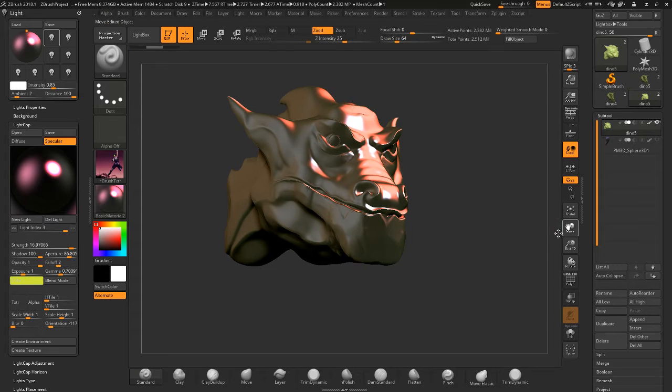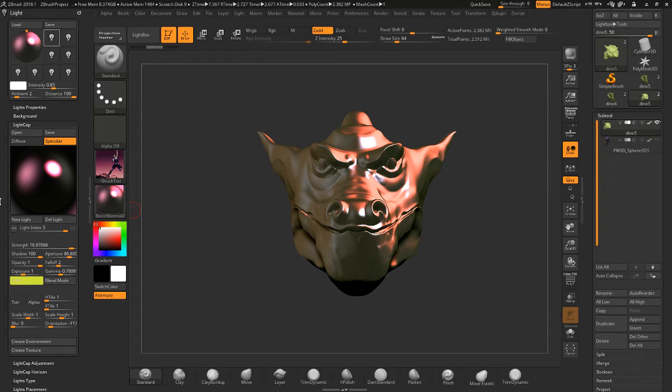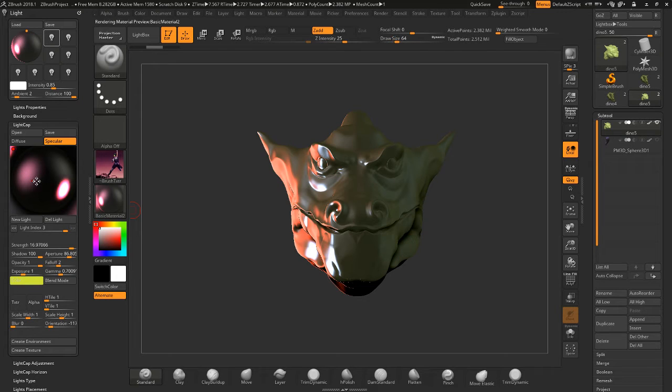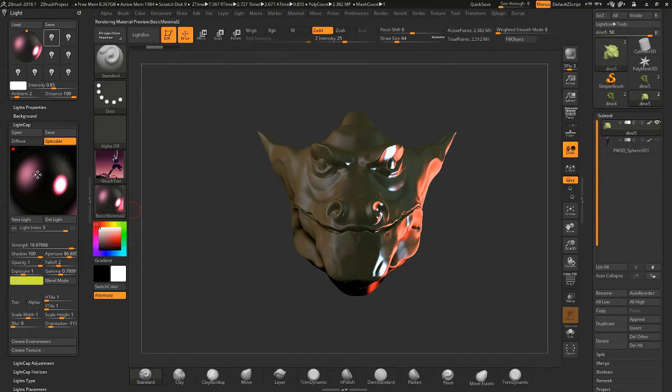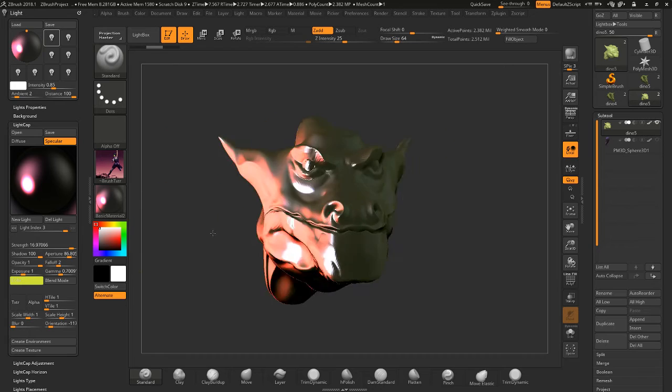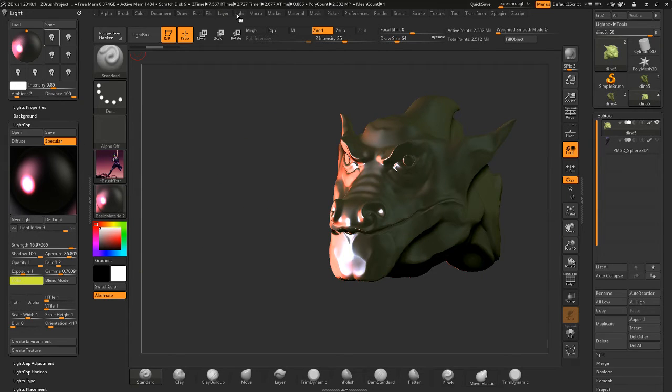I would say, if you are doing something like that, you should probably only have one light on. Just put one light on and move it around on your object, and then see if it's working well. Like if every shape's coming out, or if any area looks flat to you, or anything like that.